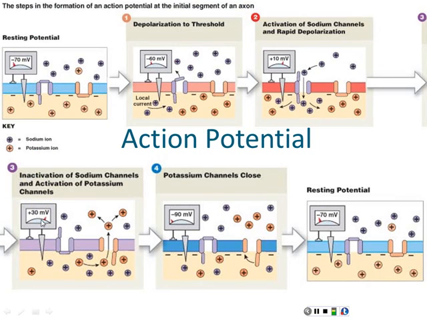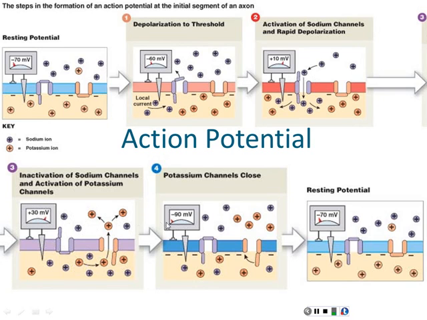Now at plus 30, that sodium gate inactivates. So the second gate closes, and at about that same voltage, plus 30, now the potassium channel opens. So far it's just been sodium. So depolarization threshold, minus 60, gate opens, sodium rushes in, gets to plus 30, gate closes, another gate opens. So while one gate closes, another gate opens. But potassium is going to move in the opposite direction because potassium is high inside and low outside.